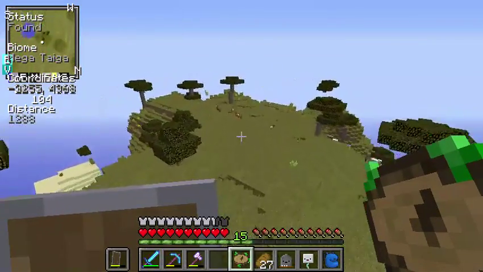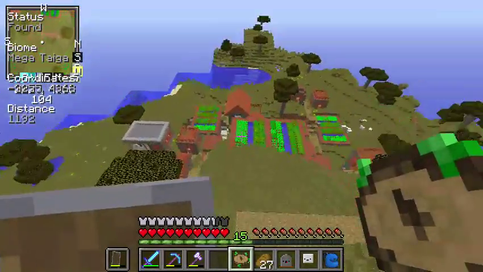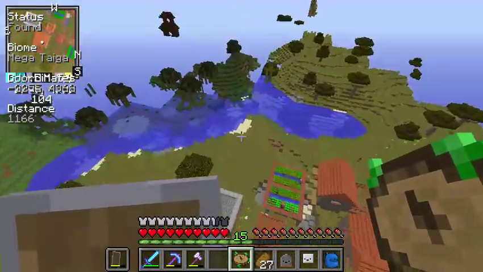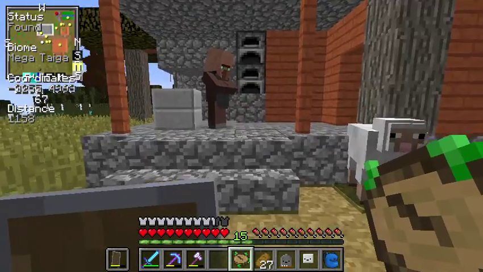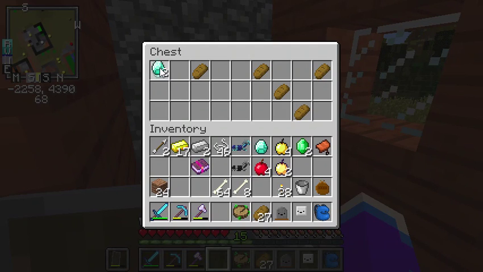Now, from my understanding, it's supposed to show the closest one. Ooh. Okay. Near the blacksmith. The villages are really close to each other. Ooh, diamonds! And that bread.